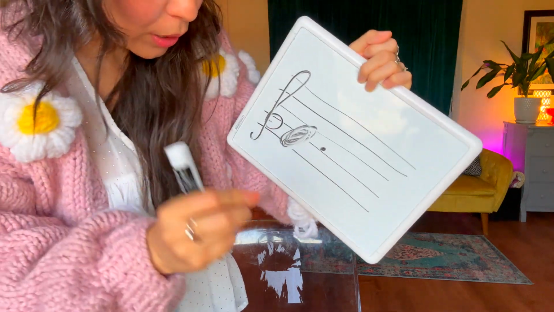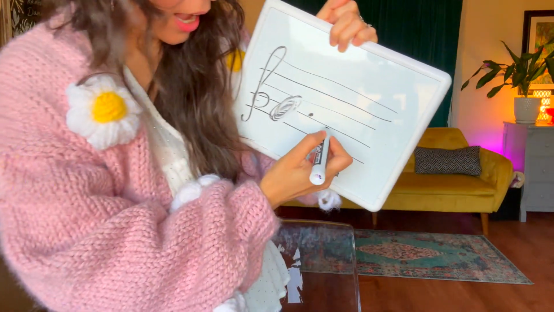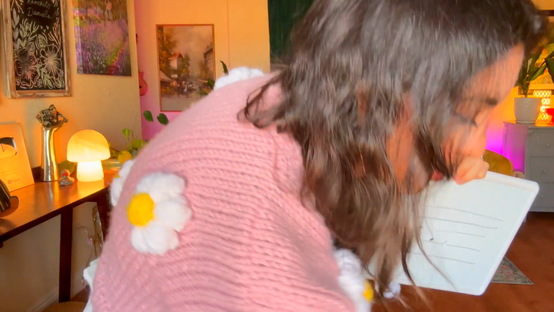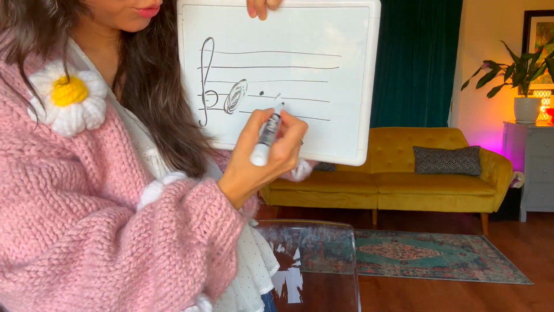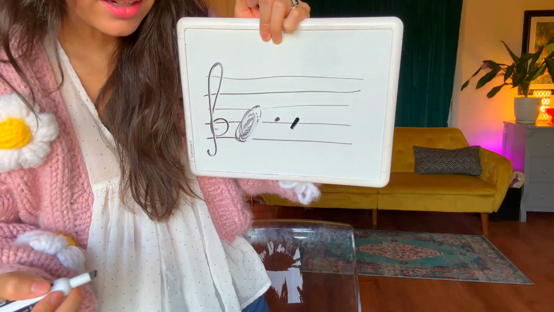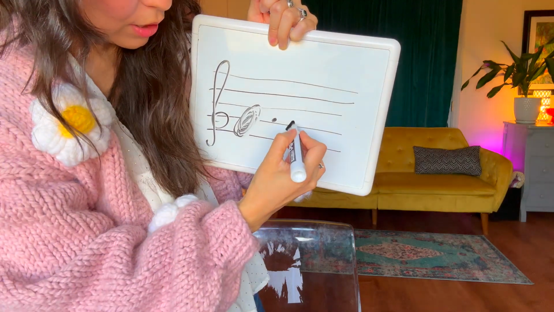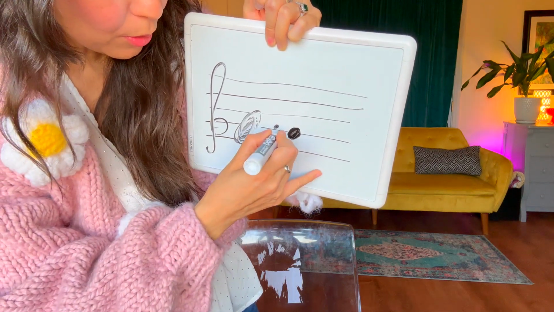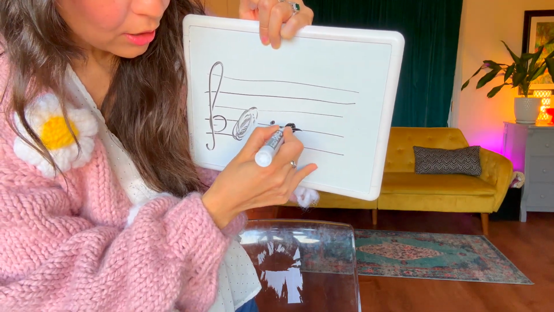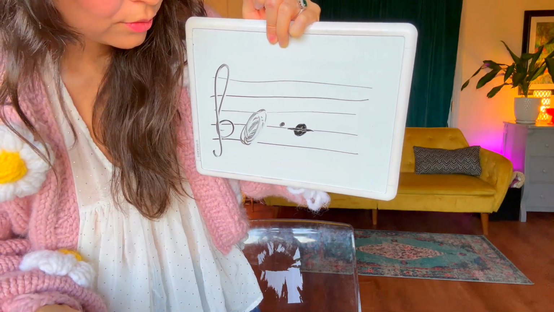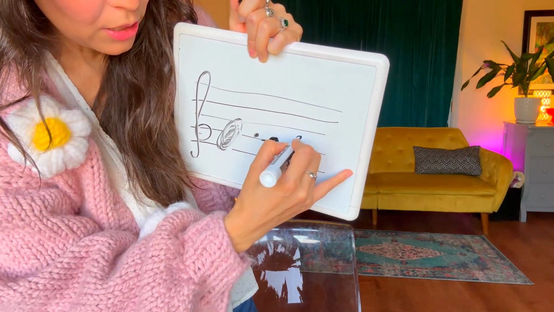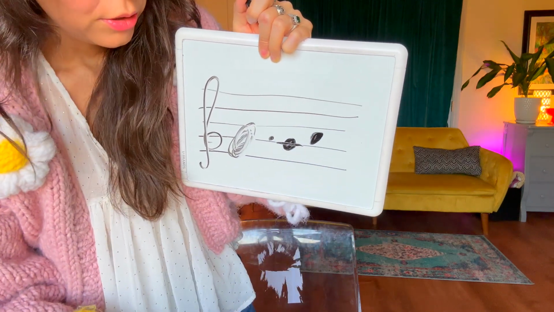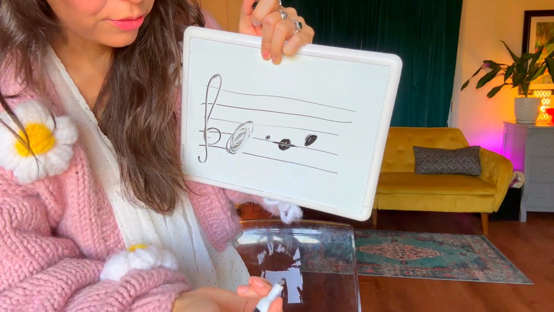So the correct way to draw these notes, actually even better if you just, let me change my marker here because it's not cooperating. If you drew something across the line like that, for me that's better. If you then fill it in as a little circle, amazing. I want you to think about these lines as being a knife that cuts the tomato in half. And then for the notes on the spaces, I would love it to be in the middle of the space like that. Just kind of floating in space is fine.